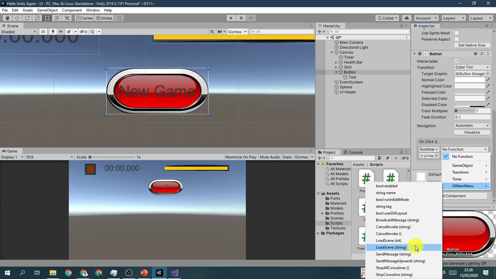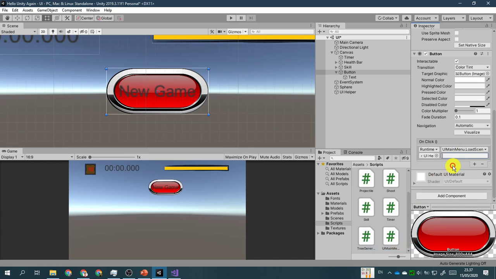And then select the appropriate method. Which one you want to use is up to you. I will illustrate both of them. If you want to use LoadScene string, you will have another box here where we must specify the name of the scene we want to load.